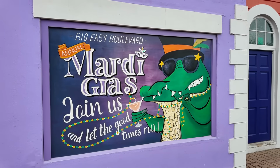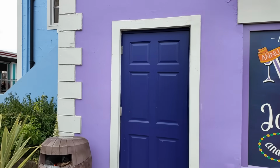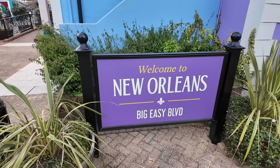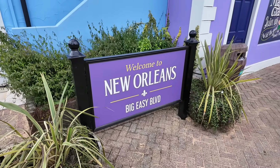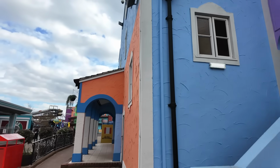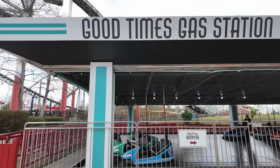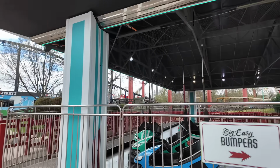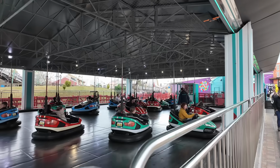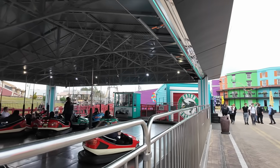I do like this area, especially the mural that they painted on the wall here, celebrating Mardi Gras all year long in this area. Unfortunately, much like all the other Merlin parks, they've really cut back on the events for this year, and there's not actually going to be the usual Mardi Gras event held here at Thorpe Park. Obviously, Halloween's been unaffected. Still seeing Fright Night and Scarefest at Alton Towers, the bigger events like that. But a lot of the smaller events have gone, and like Roaming Street Theatre, they've made a lot of cutbacks to entertainment. That's been the big cutback that they've made over winter. That's really noticeable in the parks. They've made quite a few cutbacks in other areas, but that's the one that you notice the most when you're walking around the park, and obviously that added to the atmosphere before.